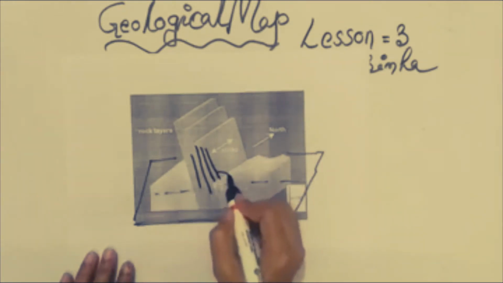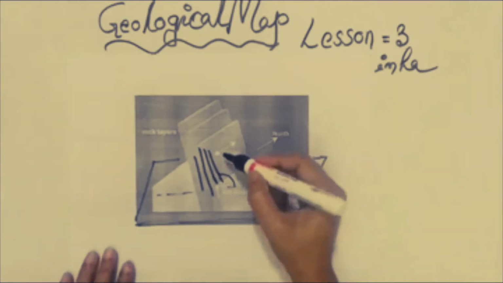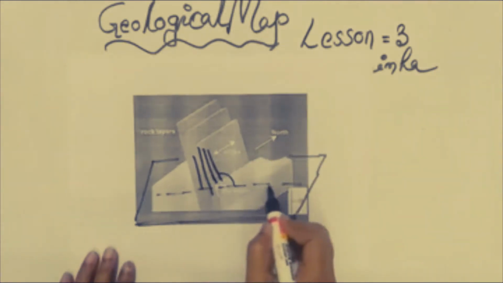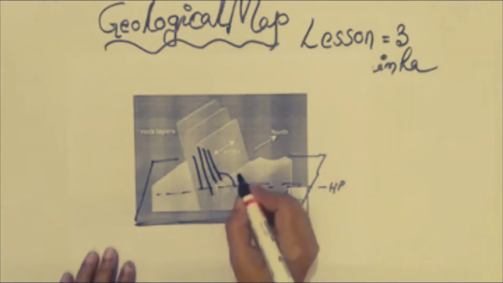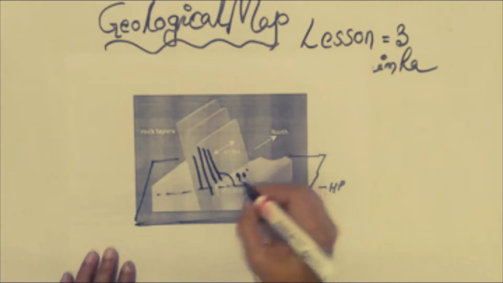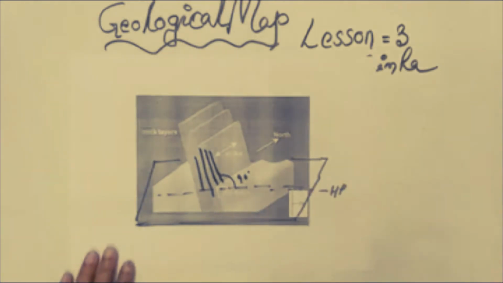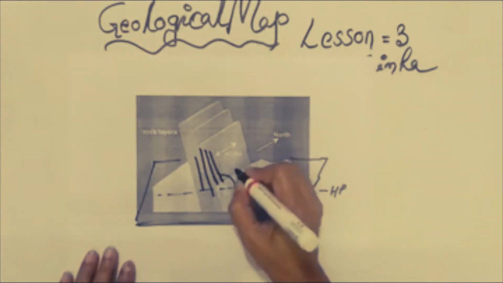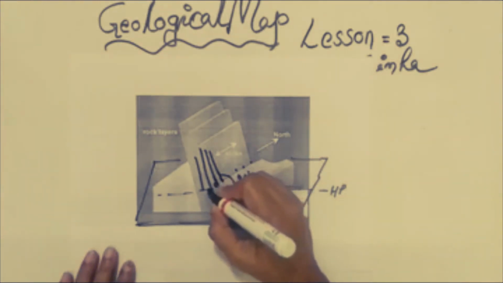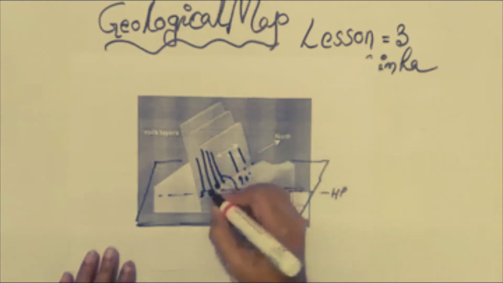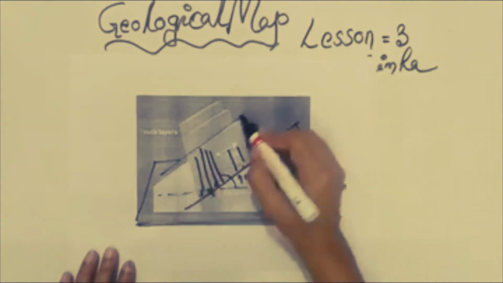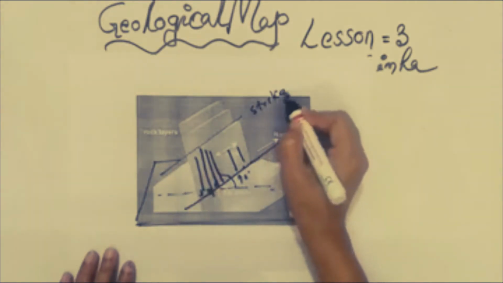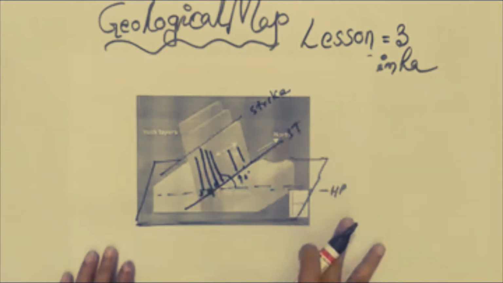So this is the bedding, the inclination of the bed, the angle with the horizontal plane. This is the horizontal plane. This is the inclination of the bed. This is 90 degrees. And you know what the strike point is? The beds are intersecting with the horizontal plane. So connecting these points, we can get the strike line. I think this idea is clear enough.